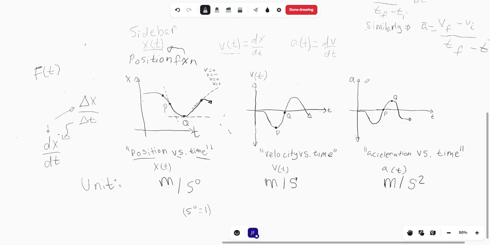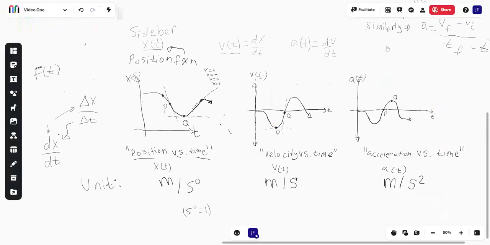And then you can see going from v of t to a of t, which I guess I should be consistent here. Point P has a slope of 0. So I put that slope at point P of 0. When we take the derivative of v of t, dv dt, that is our a of t value. If our slope at point P is 0, then our a of t at P needs to be 0. And then I can come to our point Q. This is my steepest point right here, where I have the most positive slope I'm going to have. My most positive point on my a of t graph is point Q.